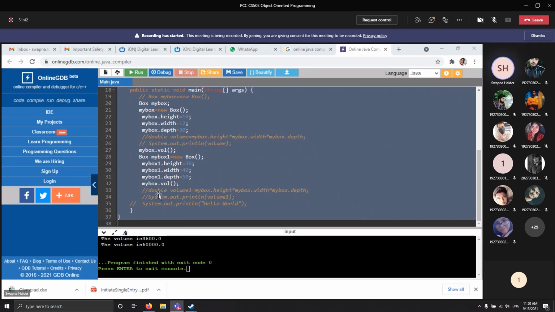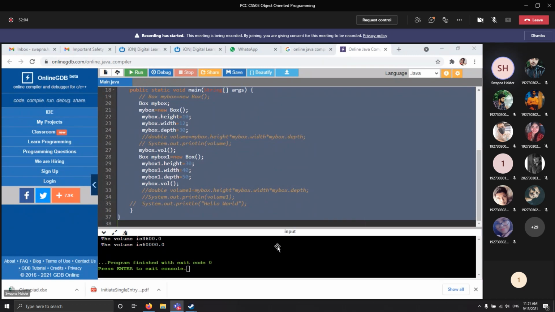So this is the basic method declaration syntax, and it is known as the signature of the method. The term method signature is very much required when we study method overloading and method overriding.